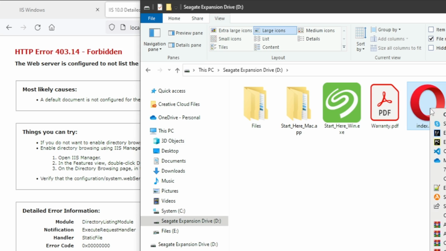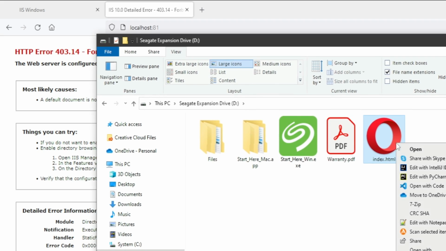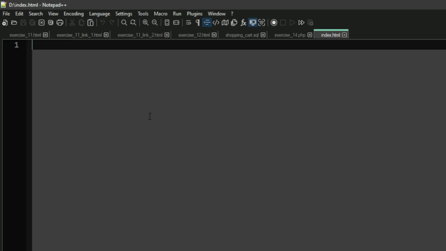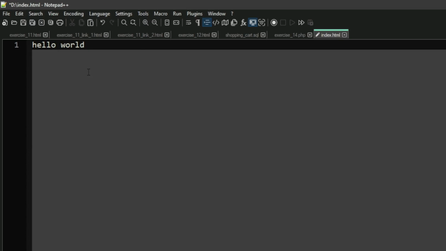If you're wondering how I was able to create it quickly, I'm also going to add in the description of my video regarding how to create an HTML file or any other file using just Notepad. Basically you just have to convert it. Then try to select Edit with Notepad++. Okay, let's just use a simple hello world. I'm running in IIS. Okay, try to save.